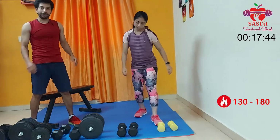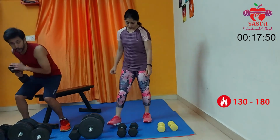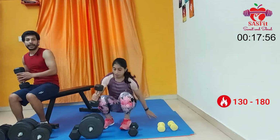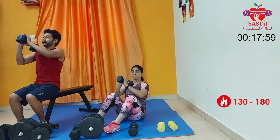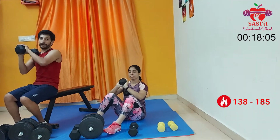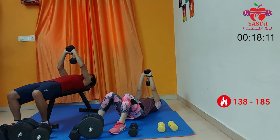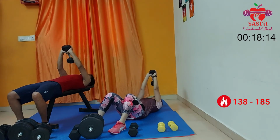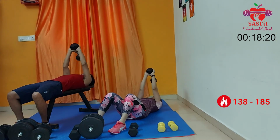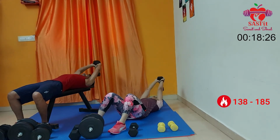The next one is bench pullover or the floor pullover. Let me grab the weight. You need to be a little cautious while doing this exercise. Keep your hands in the diamond shape so that you can hold your dumbbell in this way, so that it holds tight on your hand. Careful on this workout. Keep your hands tight and let's begin. This also gives a good stretch. We are doing this superset with very minimal rest.